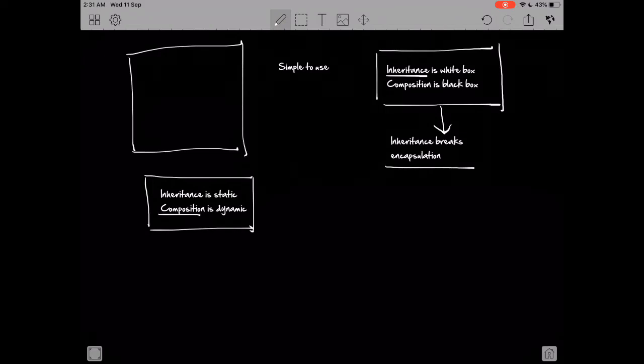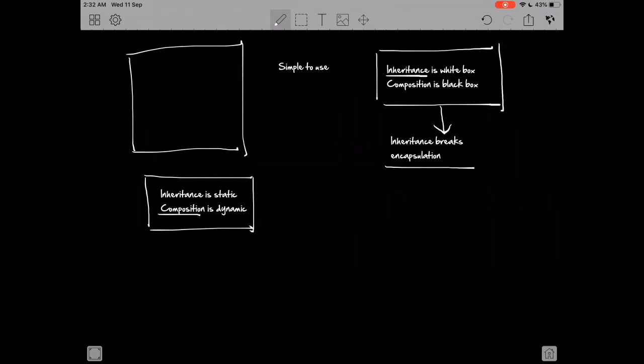For example, let's say we had a vehicle class, a car class, and a bicycle class. And say we have a class which composes of vehicles, or which just has an instance of the vehicle class. So what would happen there is that we would have vehicle v1, vehicle v2, and so on.